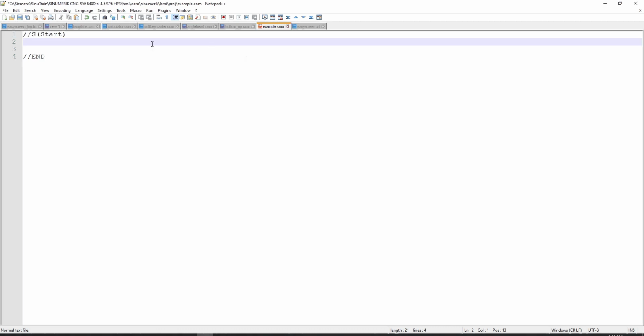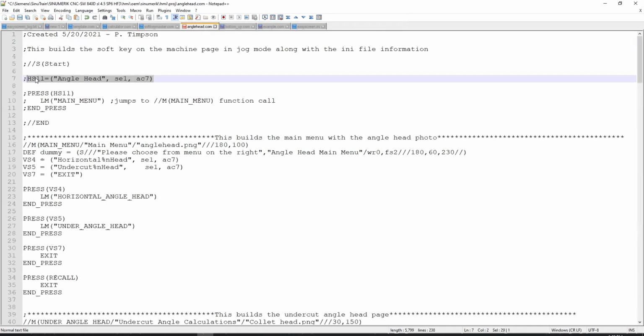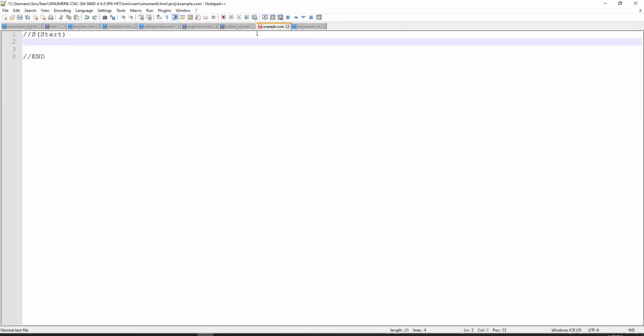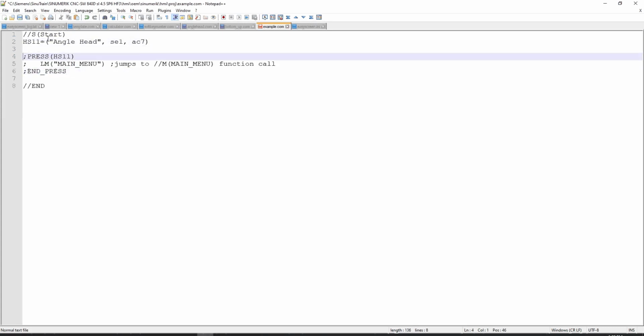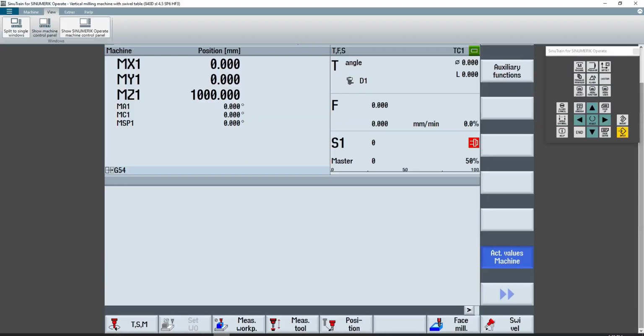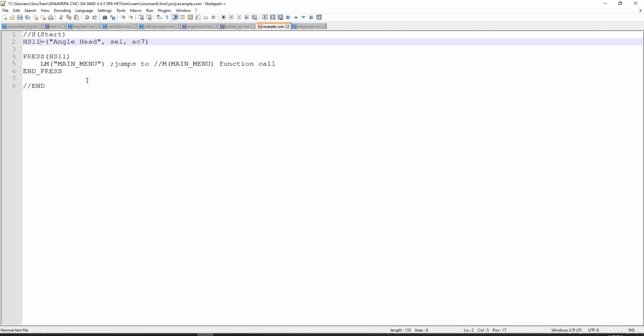It's always good to have a .com file that you can use as a template because then we can copy this information here into our .com file and then just modify for what we need. So in this case, we'll use horizontal soft key number 6 and populate it with the name of the soft key.